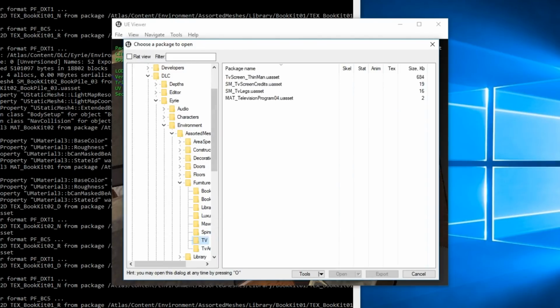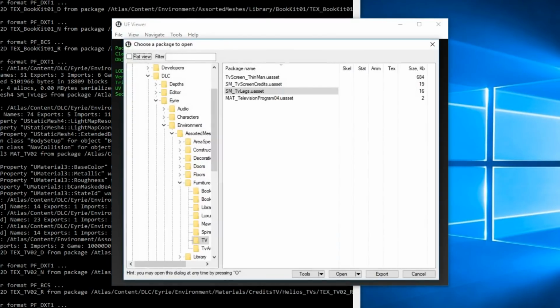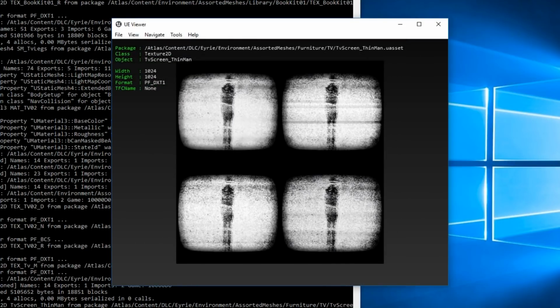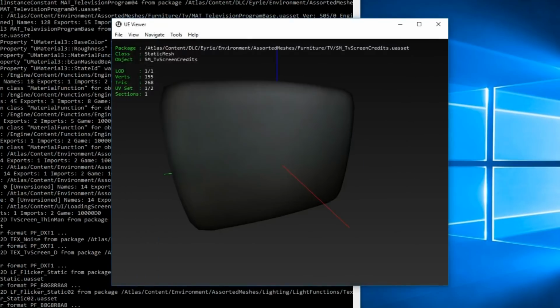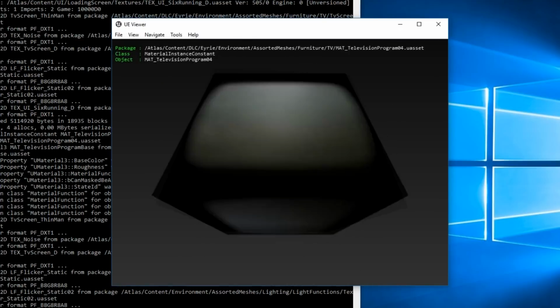So you've got obviously our TV bits here. So this is the legs of the TV. Then we've got the Thin Man that appears on screen according to the files up here, which is TV screen Thin Man. Purposely hiding that one from me. Then we've got the material for the television. That's the one you see.